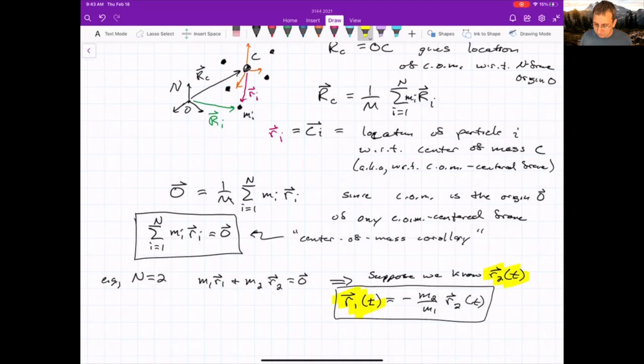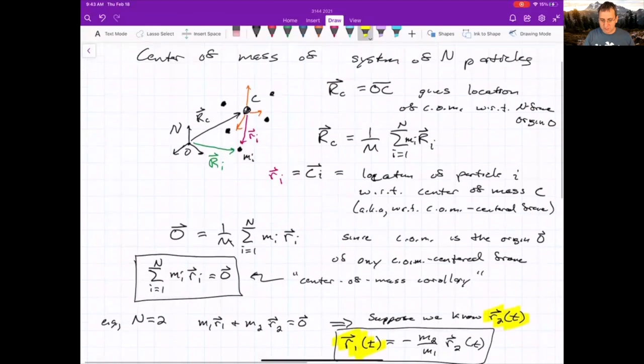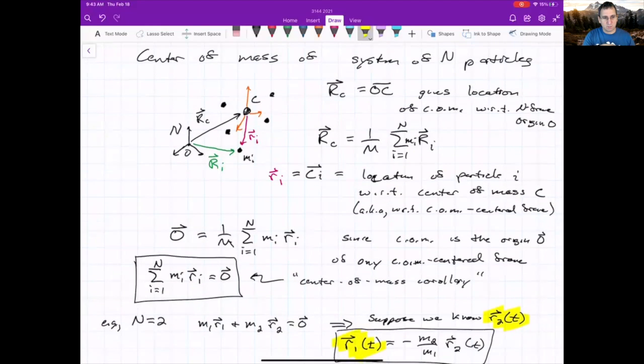There's another thing. If you remember, last time we talked about how you could decompose the motion of this system of particles into the motion of the center of mass and then motion of them relative to the center of mass. So if I've got two particles, a blue and a black one, and there's their center of mass in between, and I don't know how that center of mass is moving, but these two are just going to be moving around it. So there's motion of the center of mass and then motion relative to it. Those will come back later.